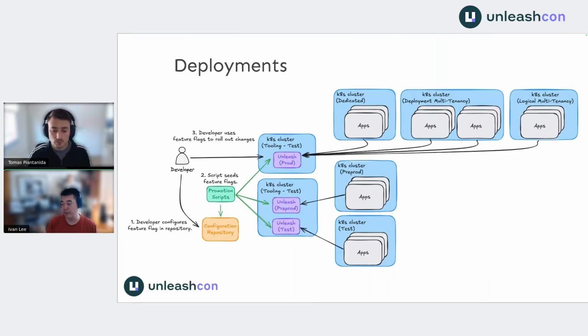Unleash has really great APIs. One of the things we love with integrating them is they are very much an API-first company. So we were able to use that to build a pretty cool process where developers use a configuration repository to bootstrap the feature flag. We have scripts that seed and promote configuration across our different Unleash instances. And then a developer still gets the benefit of being able to go to our internal Unleash and say, I want to roll this feature out to 20%, 40%, 80%, 100%.